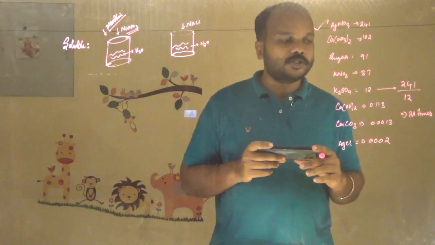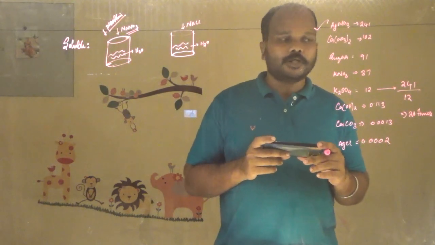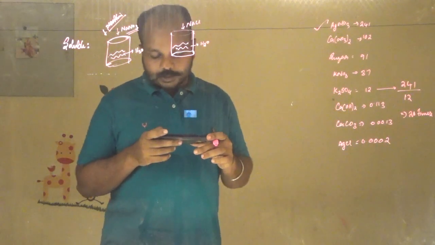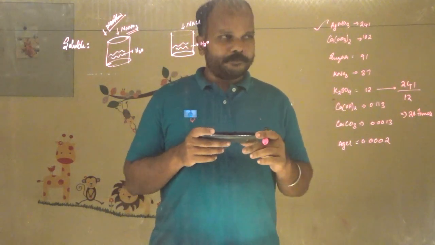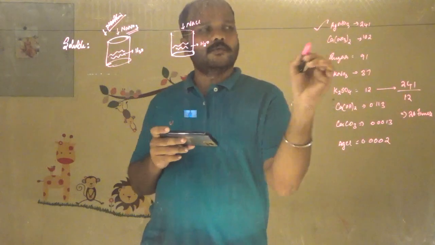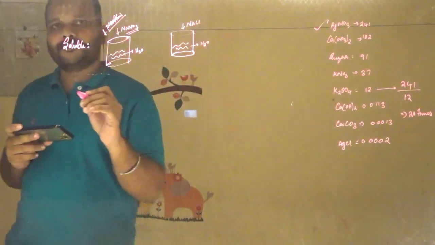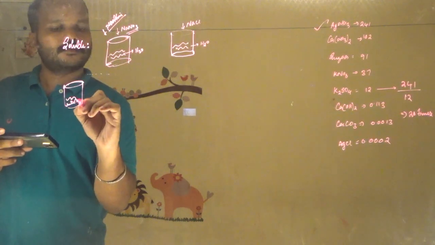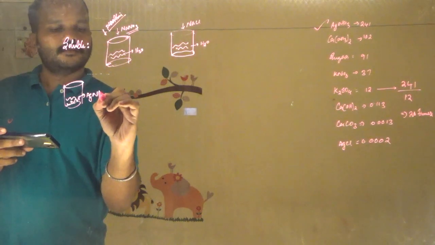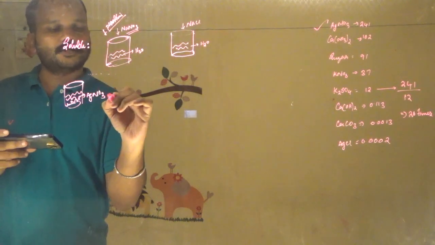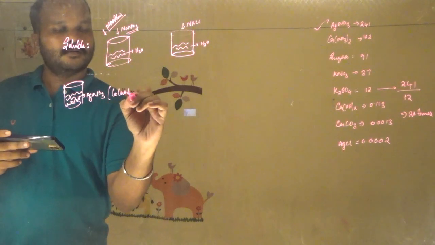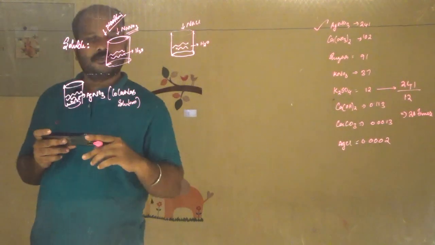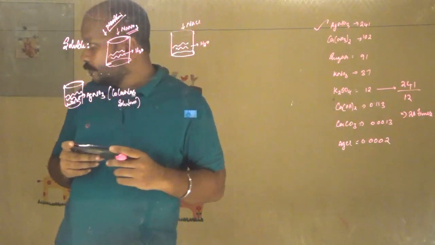Or more than 20 times, it is going to be more soluble than potassium sulfate. I have done a rough calculation. And the substance in A gives a colorless solution. That means, what they are telling is, I will draw here: if you take AgNO3, it gives a colorless solution. Okay, so AgNO3 gives a colorless solution.